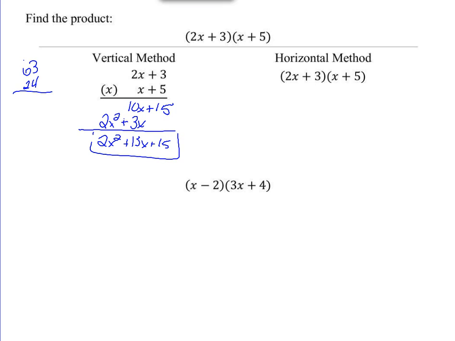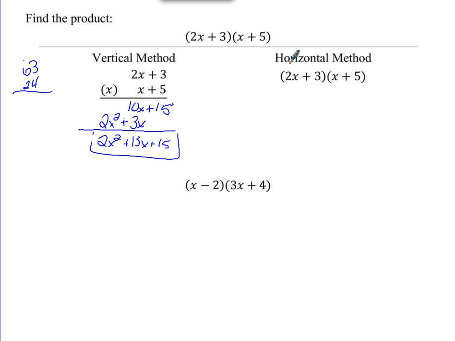Okay. So you see I wrote the vertical method here. That's because I took this problem and I wrote them vertically. The binomial times the binomial. This little x in parentheses over here is supposed to say times. All right? There's no good way to write that anymore because we're using the letter x in the problem. So that just meant times.